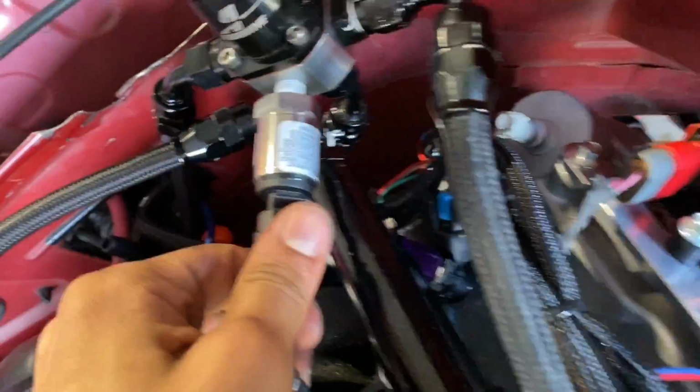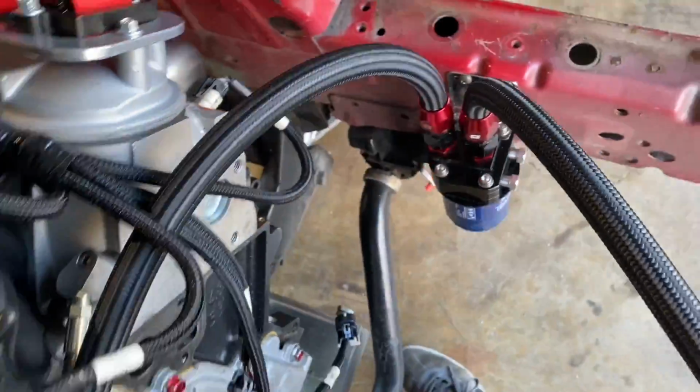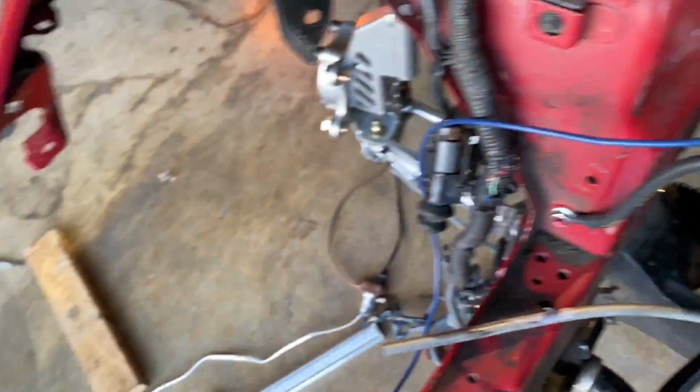Okay, it's grounded. Make sure everything is good before that's on. These are tight. These aren't leaking anything. Okay. Yep. All right. Who's excited?